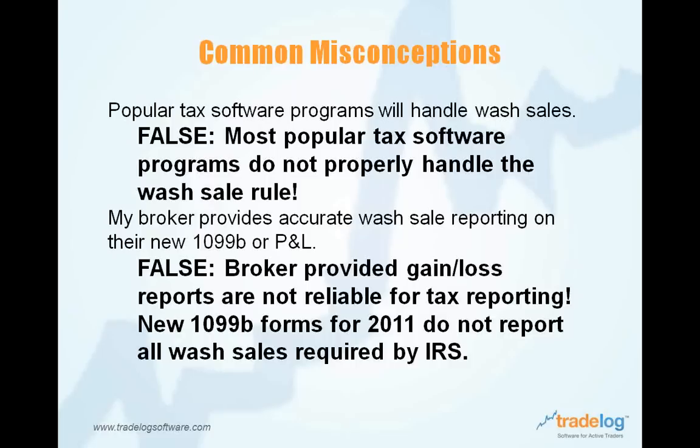Popular tax software programs will handle wash sales. That's one misconception. That's false. Most popular tax software programs do not properly handle the wash sale rule. Programs like TurboTax, TaxCut, TaxAct, they have limited capabilities for wash sales. But as you've seen how complex it can be, those programs were never designed for traders specifically. So that's important to remember. If you're using something like TurboTax, most likely it's not going to adjust your wash sales correctly.